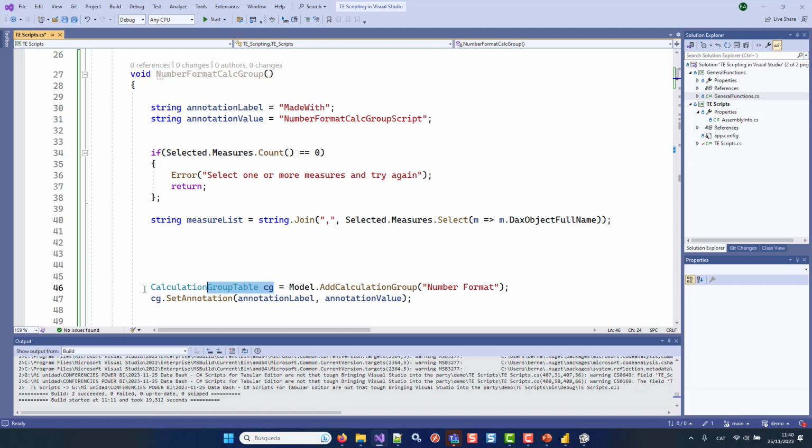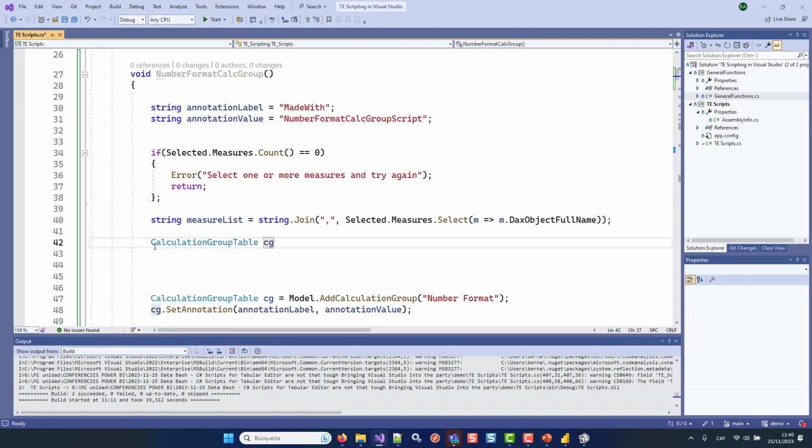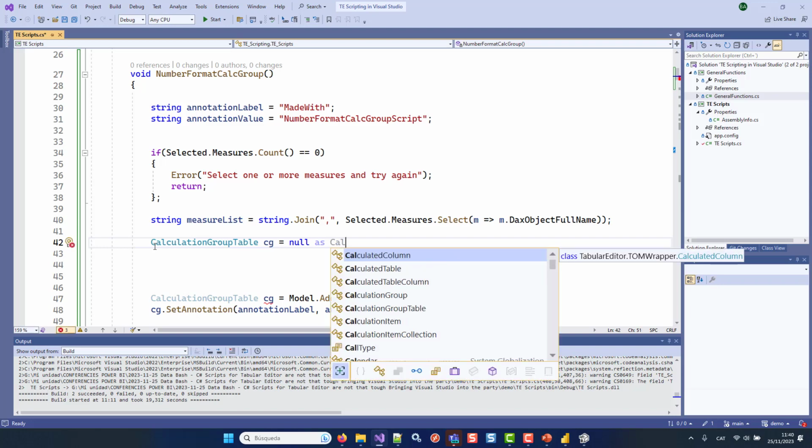So I'll just copy this around here, and I'll initiate that with a null. But we need to cast that as a calculation group table as well, otherwise we get some warnings.